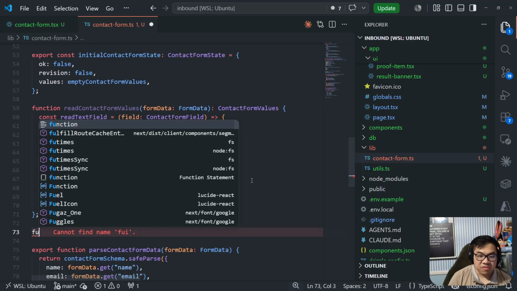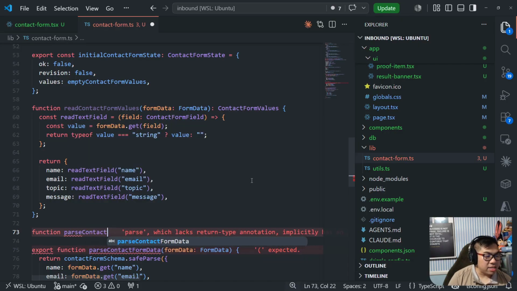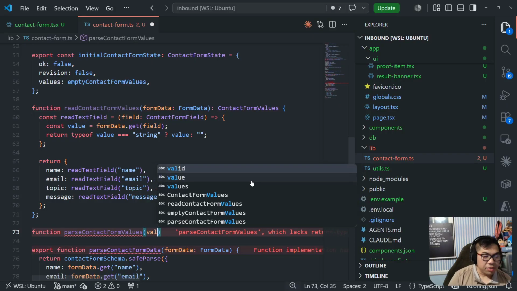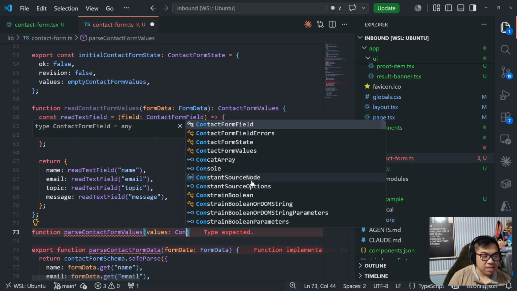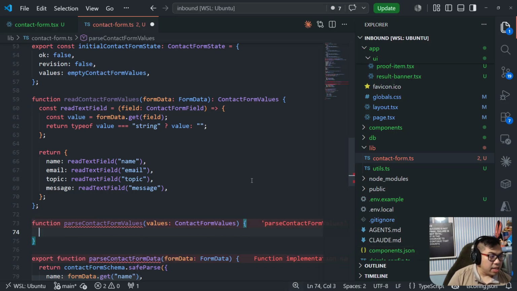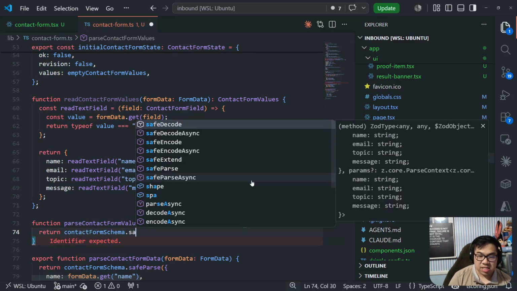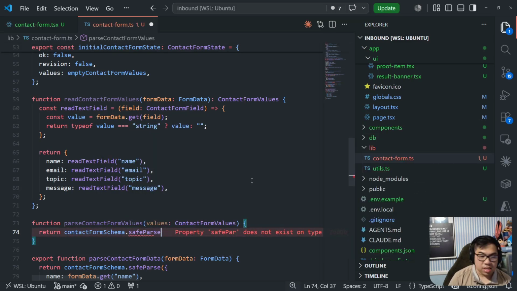So let's do function parse contact form values, and we'll be passing in values in here. Contact form values will be the type, and then we will return contact form schema dot safe parse values.